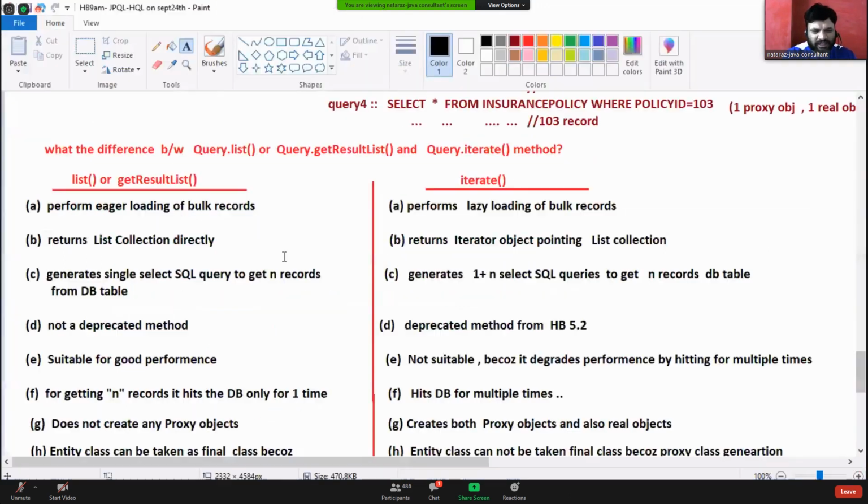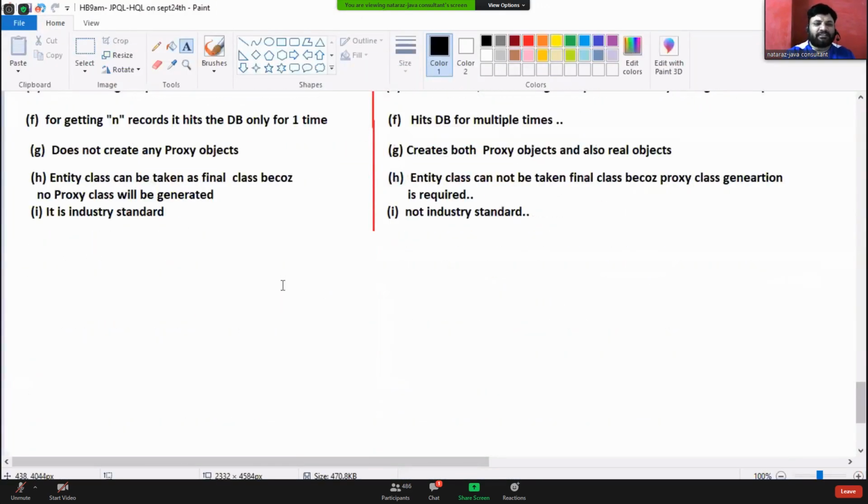So that's why mapping file lazy is nowhere related to iterate method functionality or list method functionality or get result list method functionality. Are you understanding my point?